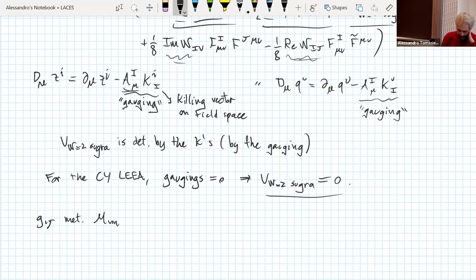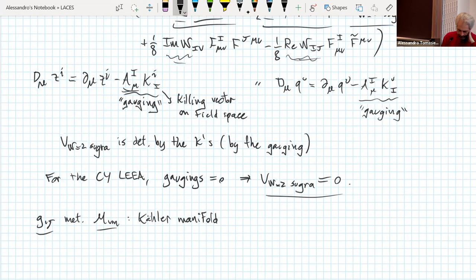This should be a Kähler manifold, which is sort of implicit in my notation, because you see that I wrote already G_{i\bar{j}}. So I was using the fact that the space is complex, that this M_VM is complex. But in fact, more is true: supersymmetry demands it to be Kähler. This should not be confused in any way with the fact that M6 is a Calabi-Yau.